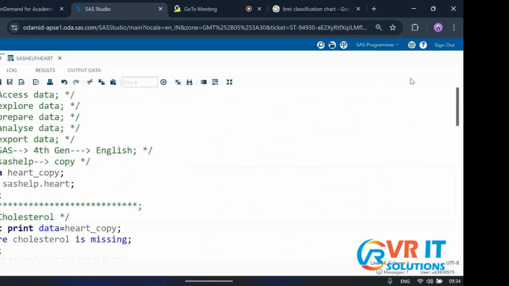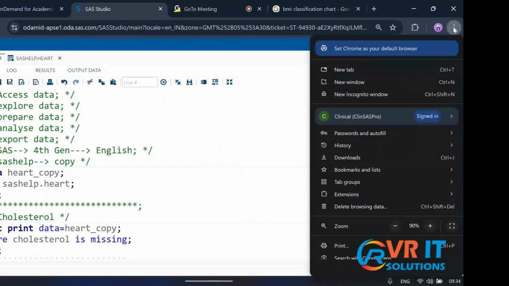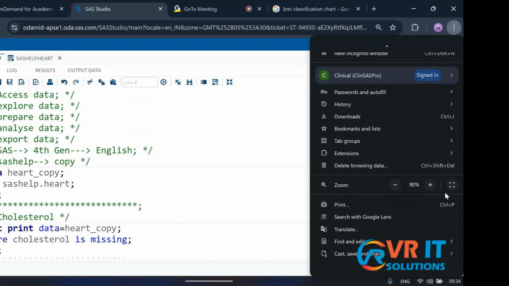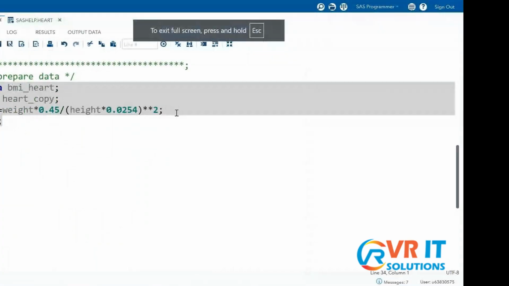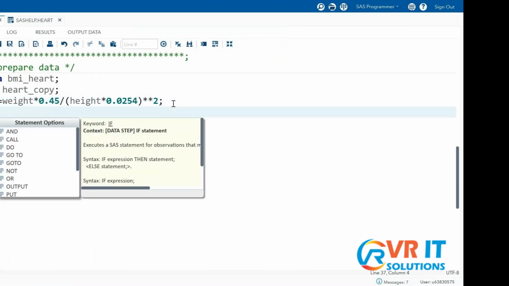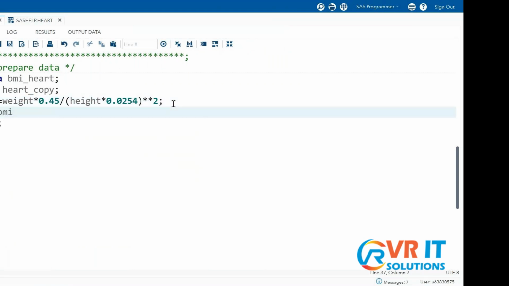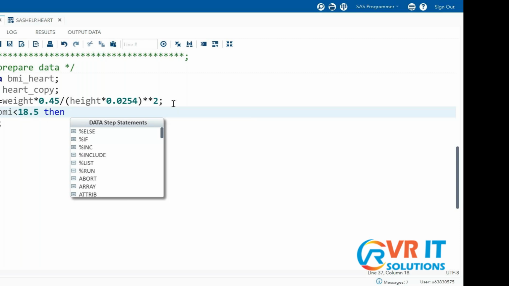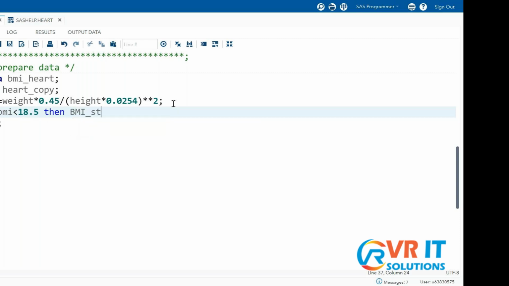So this we call conditional processing, processing the data by a condition. If that condition is true, then it will put that in that category. We'll write here if BMI is less than 18.5, then we'll create a new variable called BMI_status equal to, so what is the BMI status?